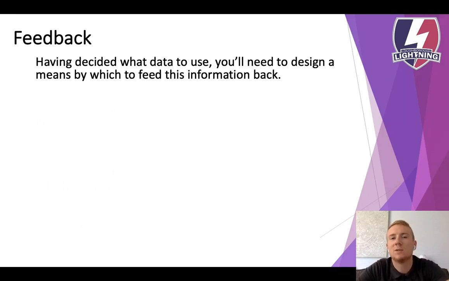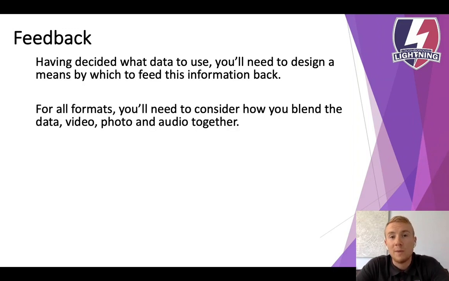So having decided what data we're going to use and which are the most important things to feed back to our team or our individual, we need to design some kind of feedback mechanism to give that information back to the coaches and to the players that we have been tasked with providing information to. So in a moment, I'm going to show you various different formats that we use here at Lightning. But before I do that, I want you guys to have a really good think about considering how you blend different data types together. So let me explain a little bit more on that.